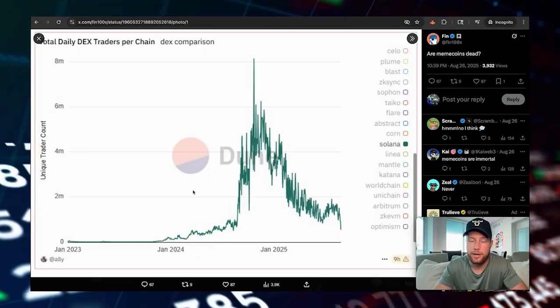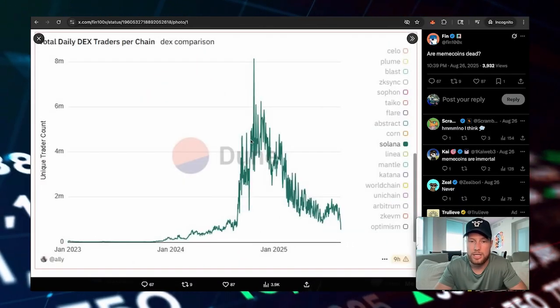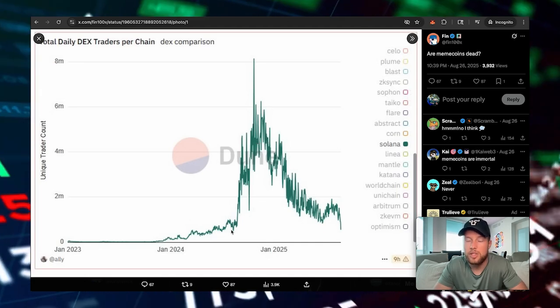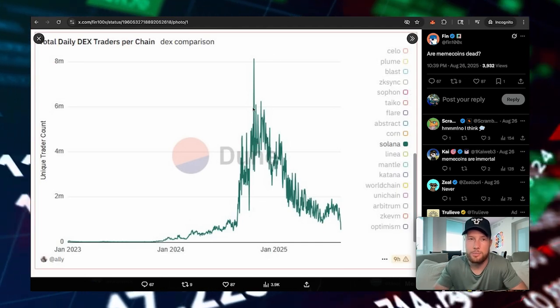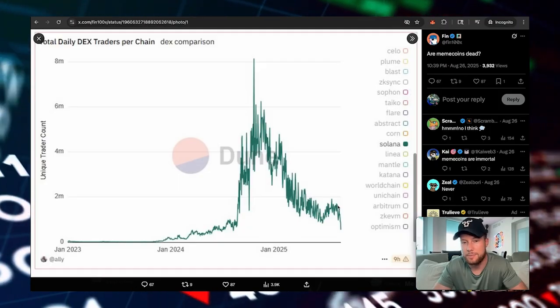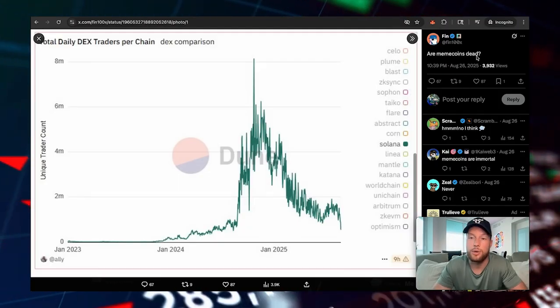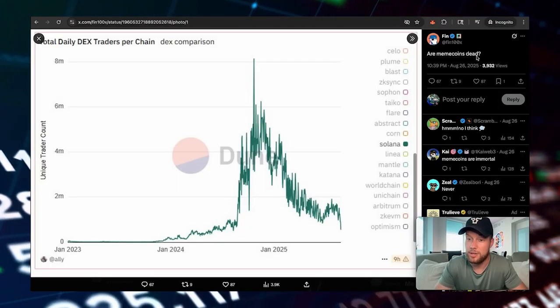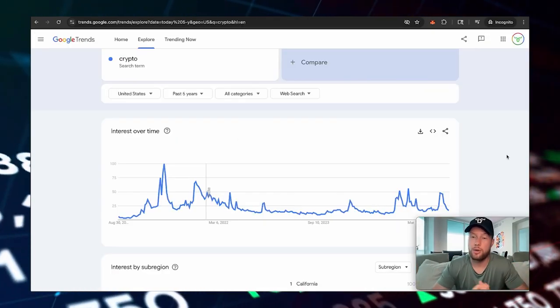We saw this whole entire craze right here for a lot of new projects launching on Base and on Solana, where these major buy-ups were happening for all of these projects on the last major run-up in Q4 of 2024, and then we've seen these projects bleed out to next to nothing. So leaving a lot of people to wonder if meme coins are dead, and if all altcoins in general are going to make a recovery.